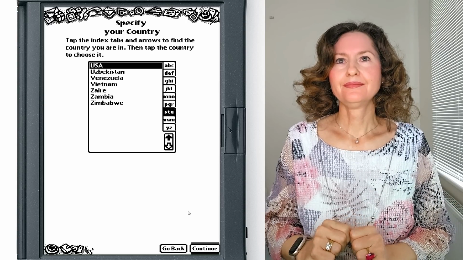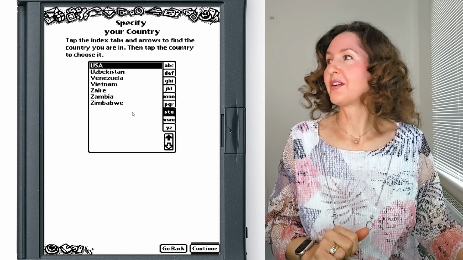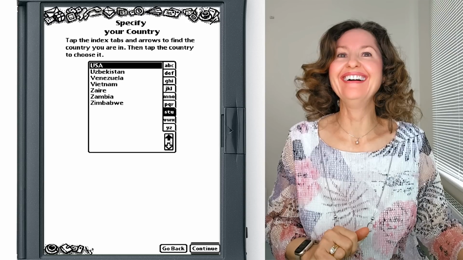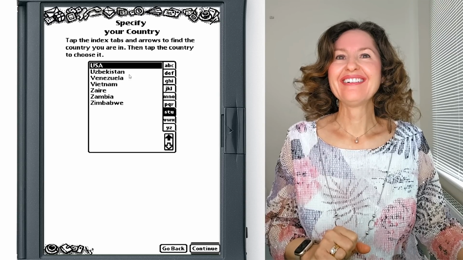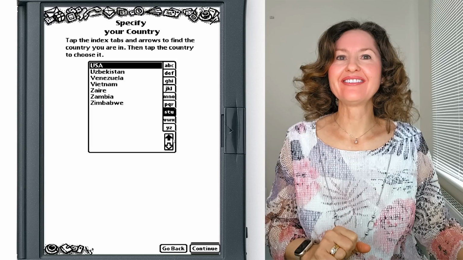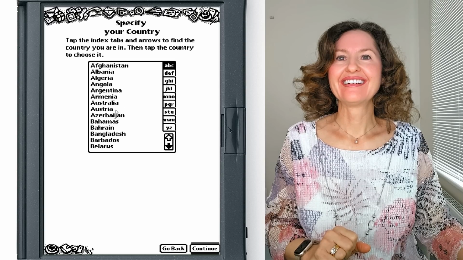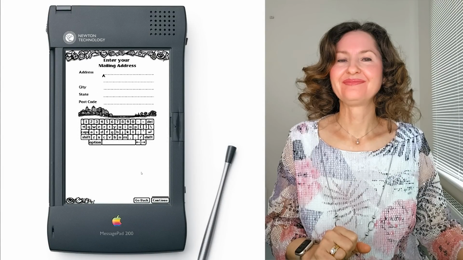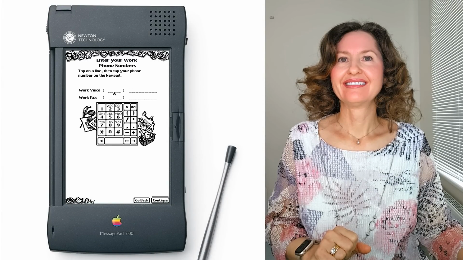Okay, and then you just choose your country. What, wherever I want to go? No, where you live. It's not a teleportation device. It'd be worth the $3,000. So why is it straight onto the USA? Because that's where most people, I guess, would have been buying this from. But yeah, Australia's there. And then it goes on and on. Skip your phone number, and that one too.